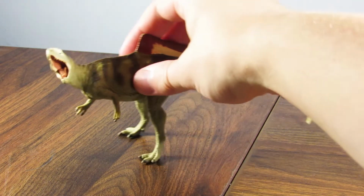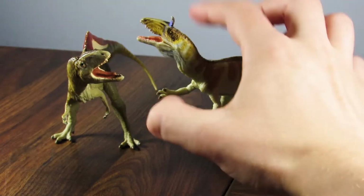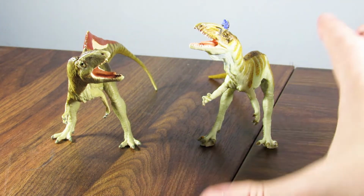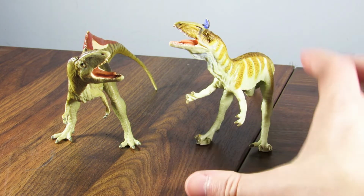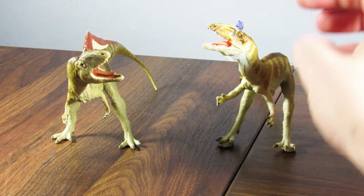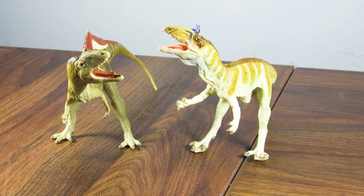And for a quick comparison, here it is next to the Carnegie Cryolophosaurus. Now, I actually did not realize until seeing both of these figures together how similar the overall posing and body style of these two are. Sculpting-wise, these were both sculpted by Forrest Rogers. The overall postures are very, very similar. Similar tripod stance, and they just look like they're both mirrored with each other, even with the way the arms are posed. But I think they look great next to each other.